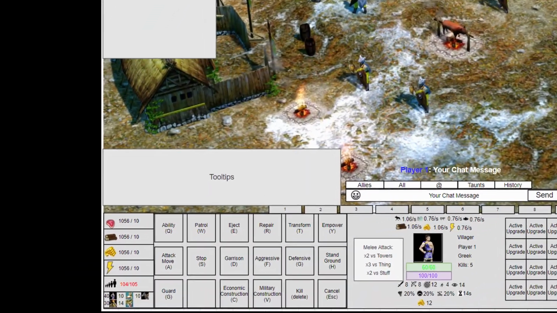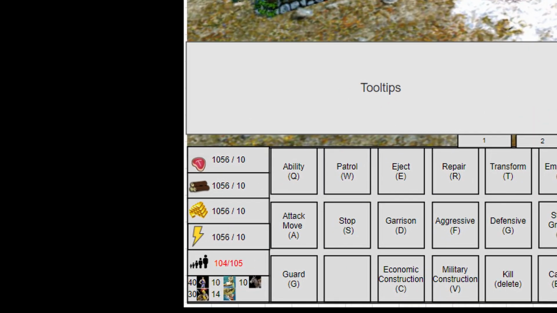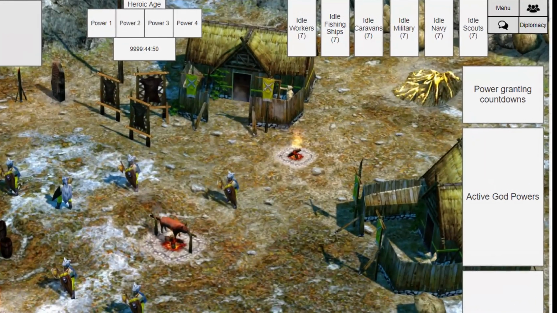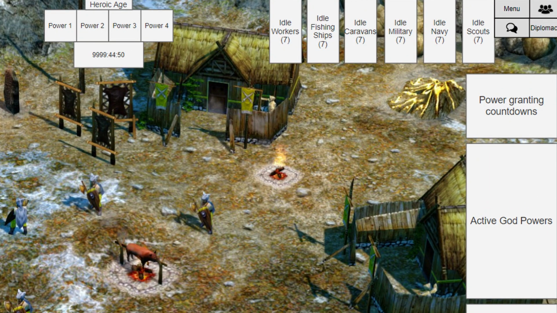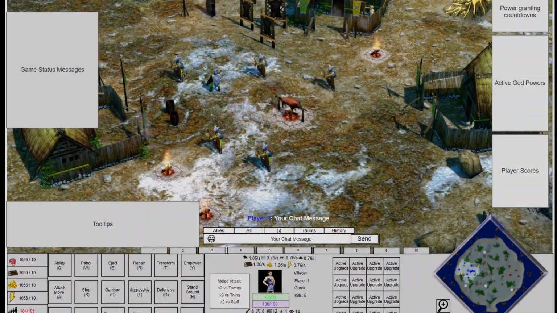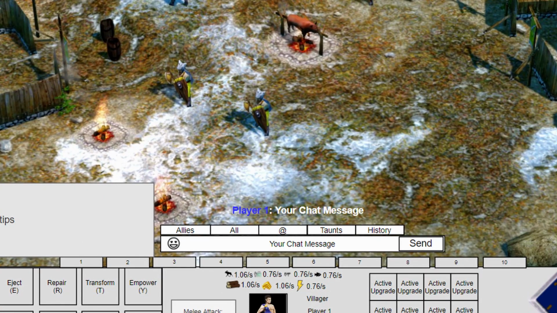On the left there is some new info. Population gets broken down to show the amount of civilians and military to help with population management. The idle banners in the top right make an appearance as well, from popular mods such as Account as UI. Control groups get moved right over the unit card area since it's selection related, reducing the amount of center to corner eye twitching you need to do to check your control group status. Chat has also been moved to the center, which makes it easier to read when there are a lot of game alerts such as status messages.